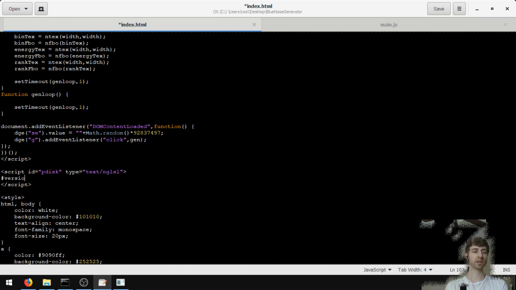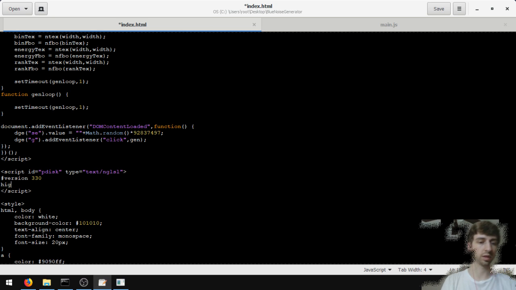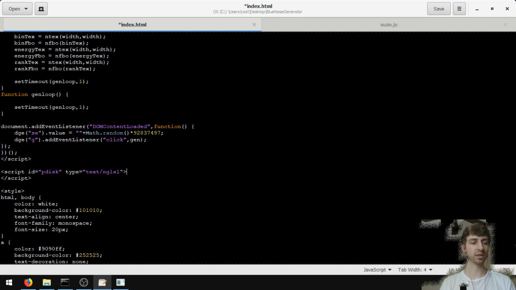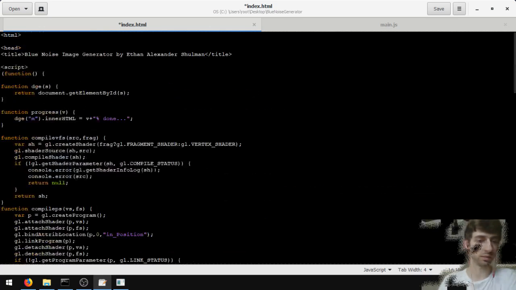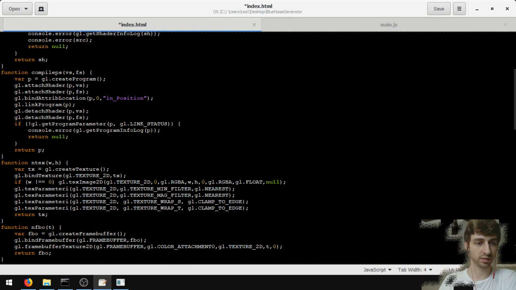Okay, so this shader is going to be version 330. I should actually just add this to the shader when I'm compiling it, if I don't already do that.